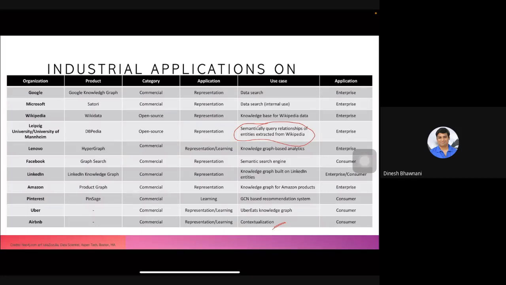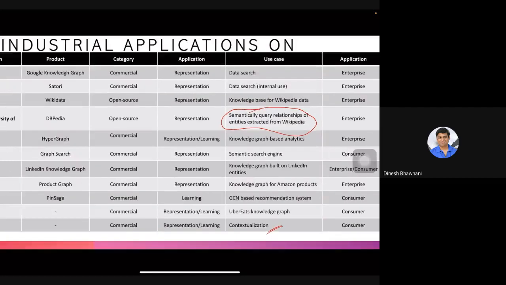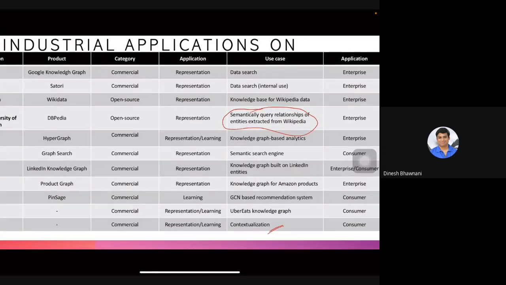If you put something in your cart and leave it, then a coupon will be auto applied so that it will become cheaper, and that coupon will usually expire in some hours. So this is another contextualization use. Is it in the cart or not? For us, a cart looks like a graphical thing. It is separate from the search bar. But for the algorithm, it is all part of recommendation.